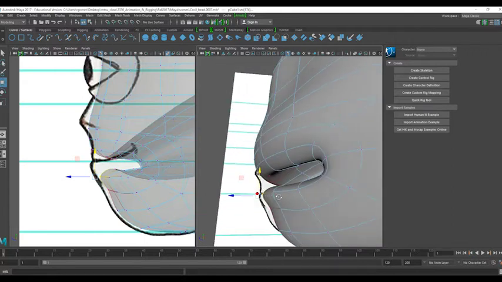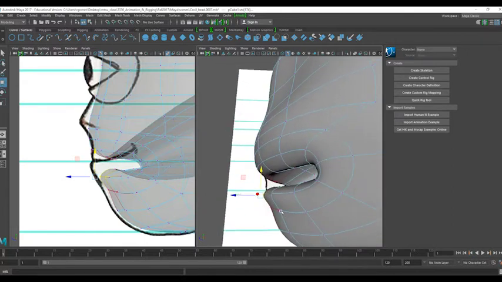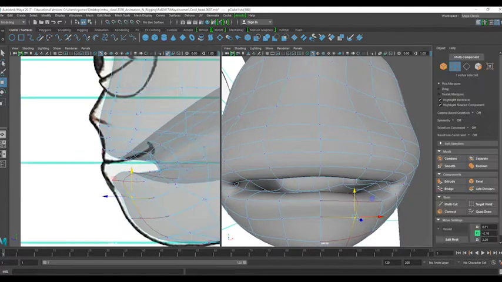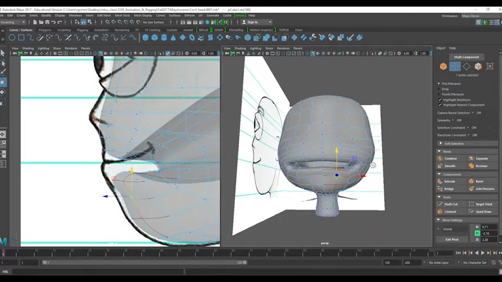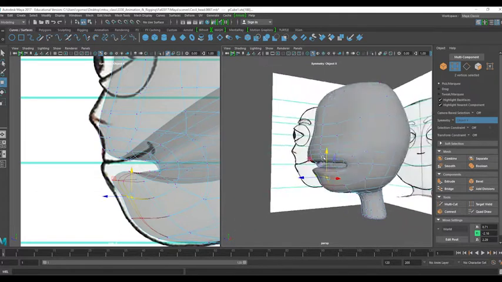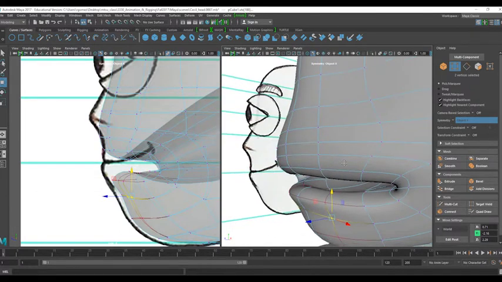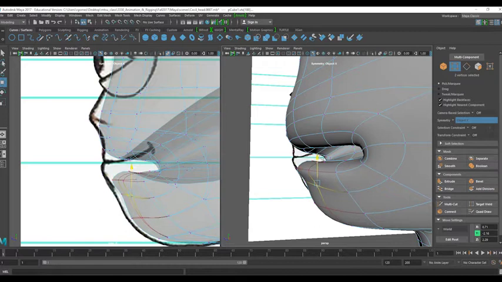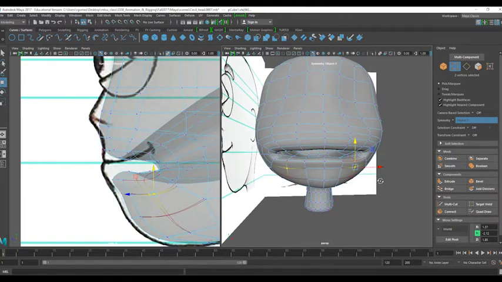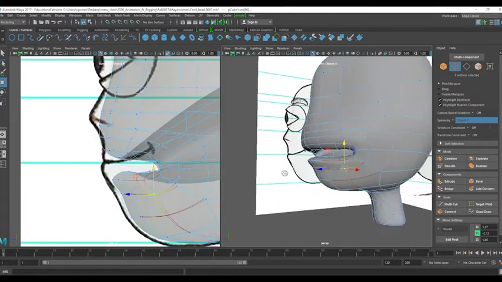And we're going to work on the inside of the mouth in a little bit, but for now, the other thing I'm going to want to start doing right now, since my character is almost symmetrical, is to use my symmetry on X, so that I start working on both sides. I'm going to mirror it later, but still just trying to keep it a little bit easier, so that I can see him a little bit better. The length of the mouth seems okay.